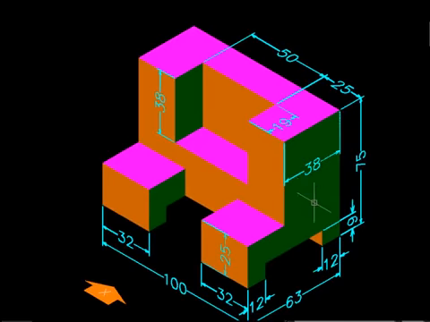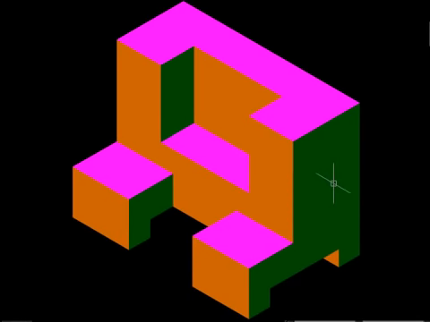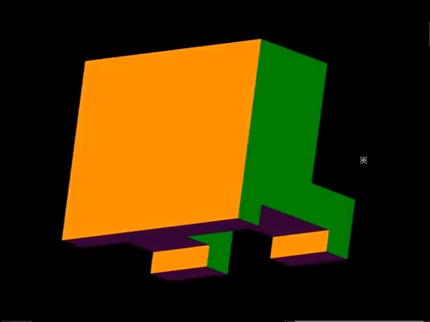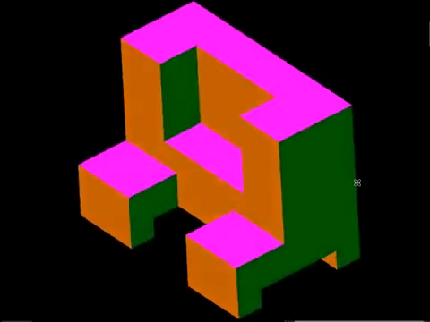Once again, to just have a look at the details, we are just going to hide the dimensions and I'm just going to provide it a slight rotation, so that you can see the different faces and the different cuts that are appearing on this solid. You can easily see them.